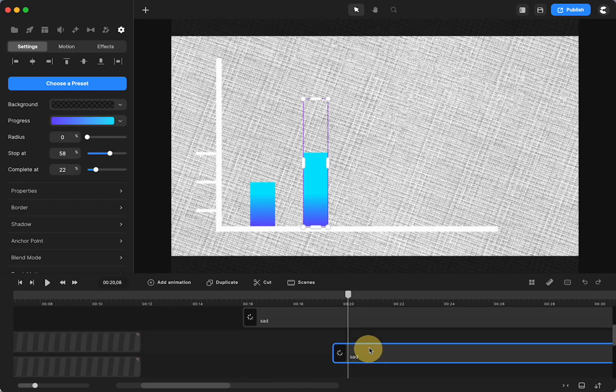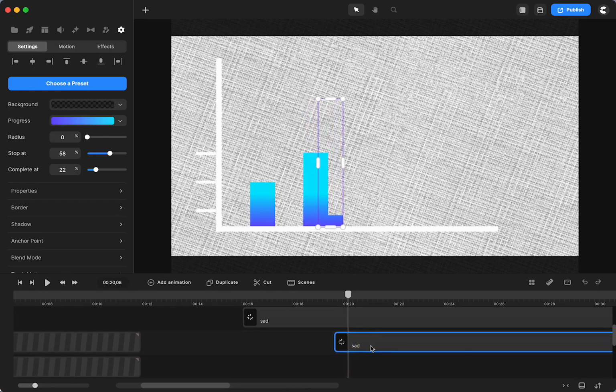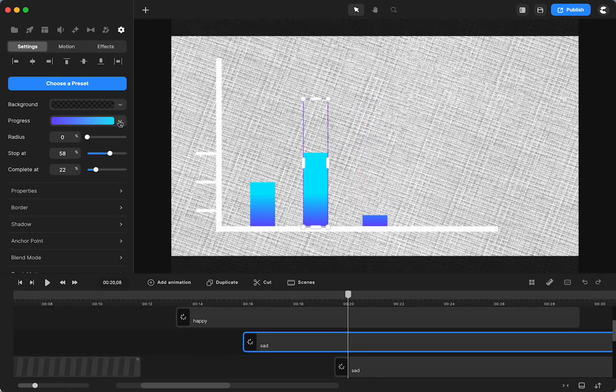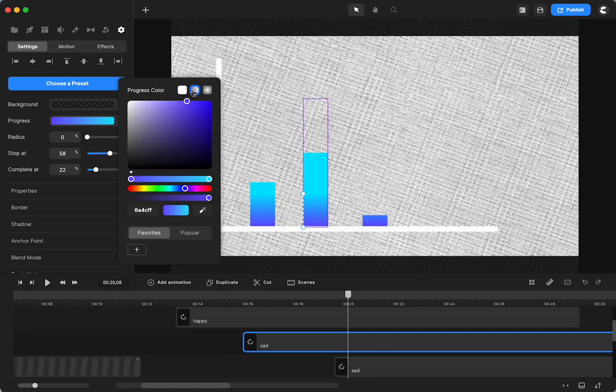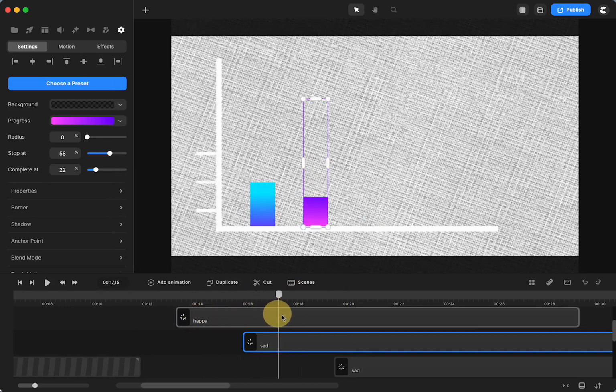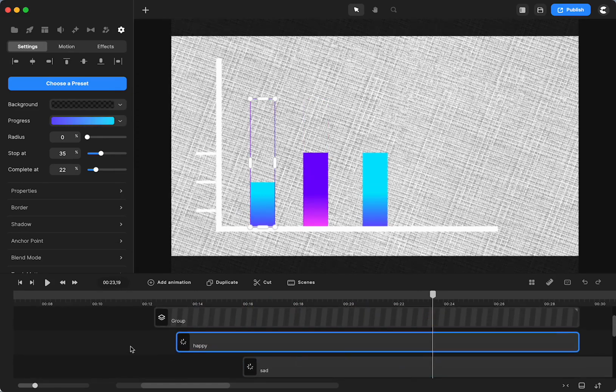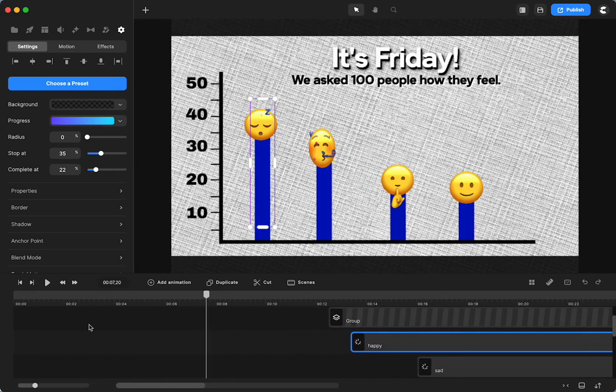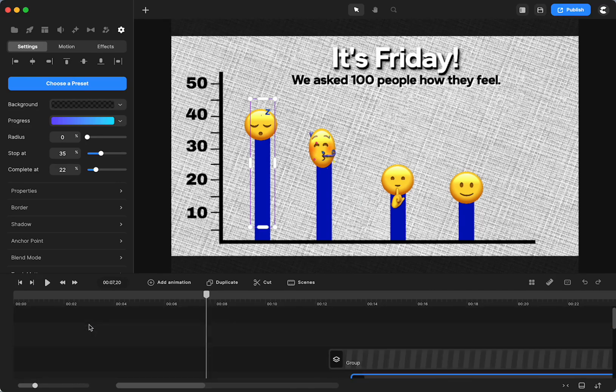You can duplicate it again, move it, shift, right arrow key. You can go in here, and if you want to change the gradient, they're using the middle gradient, you can click on the color, and maybe you want it to be purple. Well, that's pink. And then you click on the end, and then say you want it to be purple on the end. You can just change the colors. You can have them all the same color. You can change the colors. You can do whatever you want. So I think that will get you where you have to be for there.